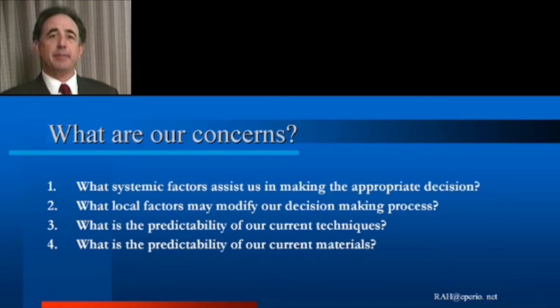We need to know what systemic factors may affect our decisions. Systemic factors being diabetes, bleeding issues, other medical factors that the patient has that can complicate healing, smoking and other factors that the patient may have used, other chemical dependencies or physical dependencies that may affect healing in the site. Local factors: thin periodontal tissues, thin scalloped tissues may heal differently than a thick, flatter periodontium, needing different reconstructive processes.